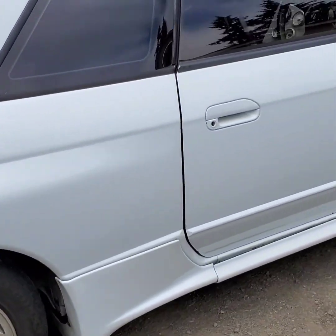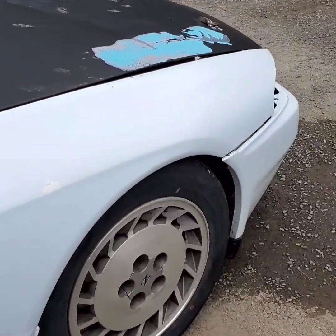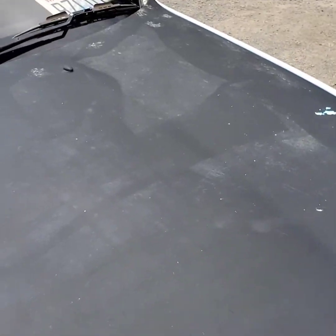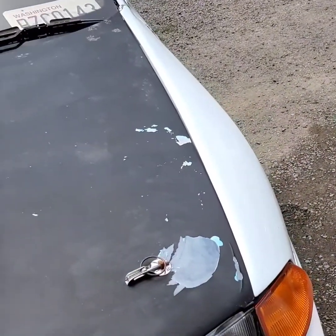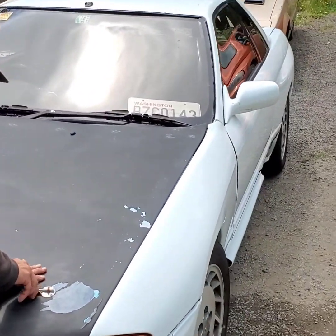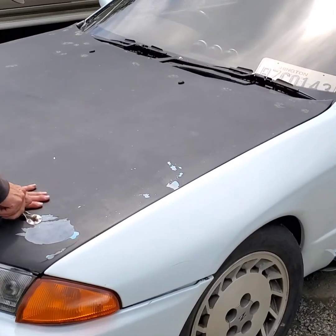Rust is to a minimum. Show you guys the motor here. Hold this real quick. Needs a new hood.